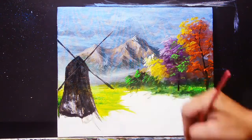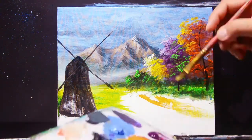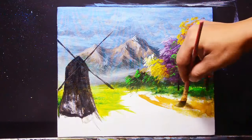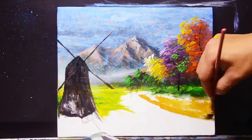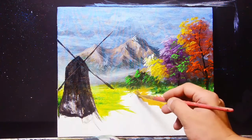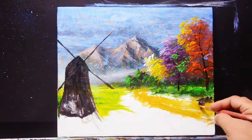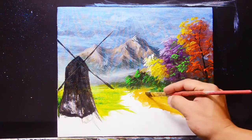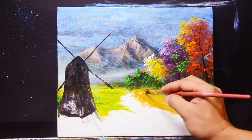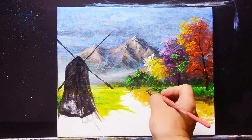After that, I'm going to create a very small way or off-road to this area here. Create the small off-road using the Rushina color. Then the Mars black color here. I paint directly the Mars black color and also blend this Mars black color to the Rushina, creating a very nice color effect. And after that, the ochre green here at this area for my grasses.